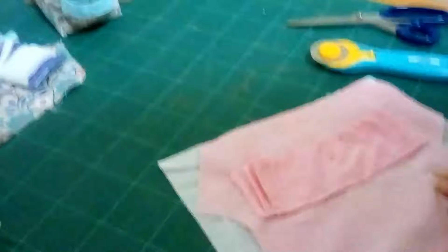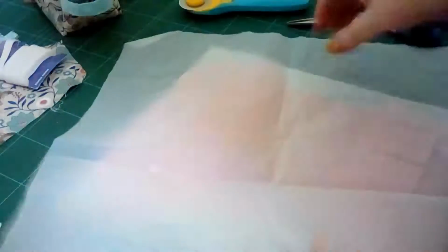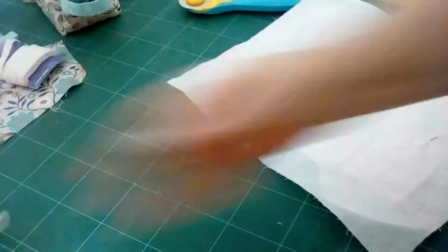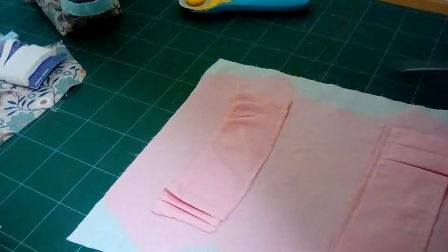Okay, I just wanted to show you. Can you hear it? This is a Teflon sheet, so that when I put that on my iron board and I ironed, then this will stick to the sheet, but you can just peel it up and it doesn't affect your ironing board or your wool mat or anything. So they're very useful, these, you know, they're quite cheap and they're very useful. Right, so this is now stuck to this as I wanted it.